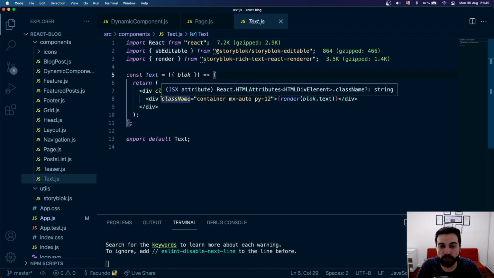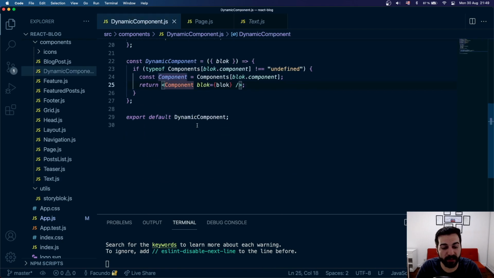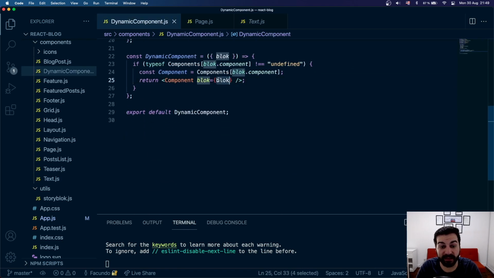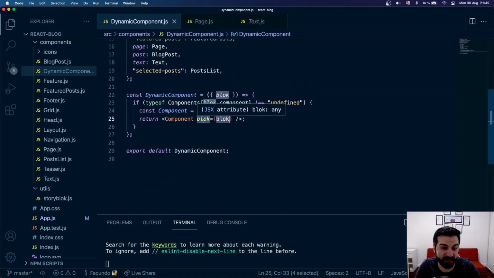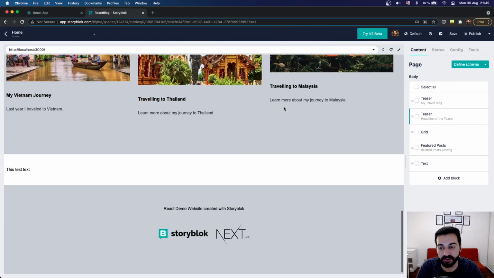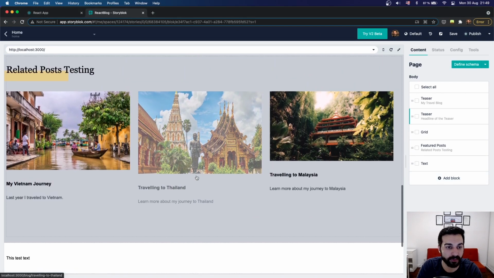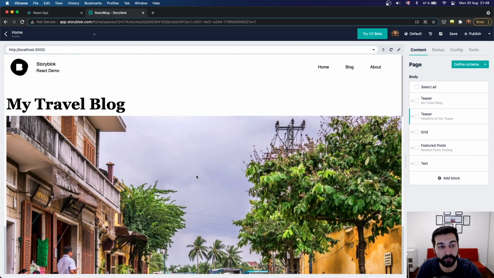And what we do is create a component, and I mean an HTML element, and we set the SB editable here with the block information that is coming from the dynamic component class or object, let's say. And you can see then that I can insert any type of component and our page will render it without any kind of limitation or any kind of problem or issue.